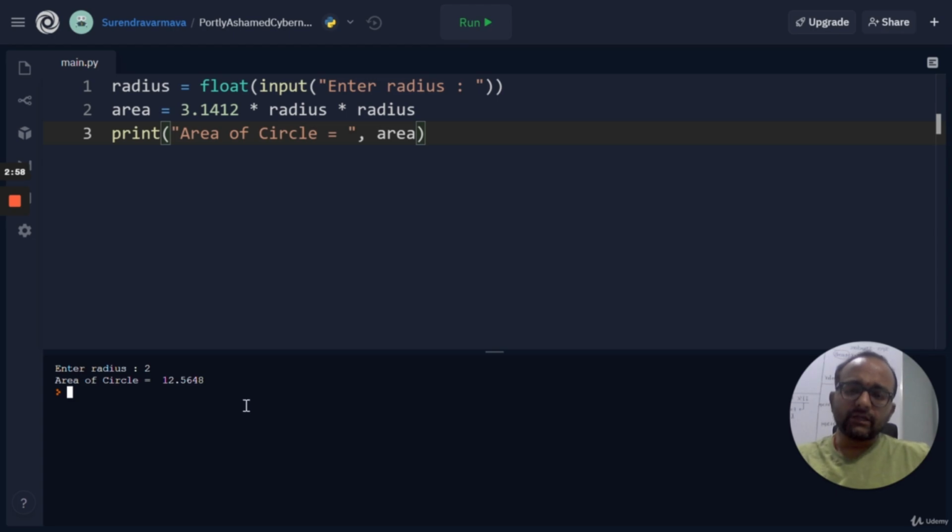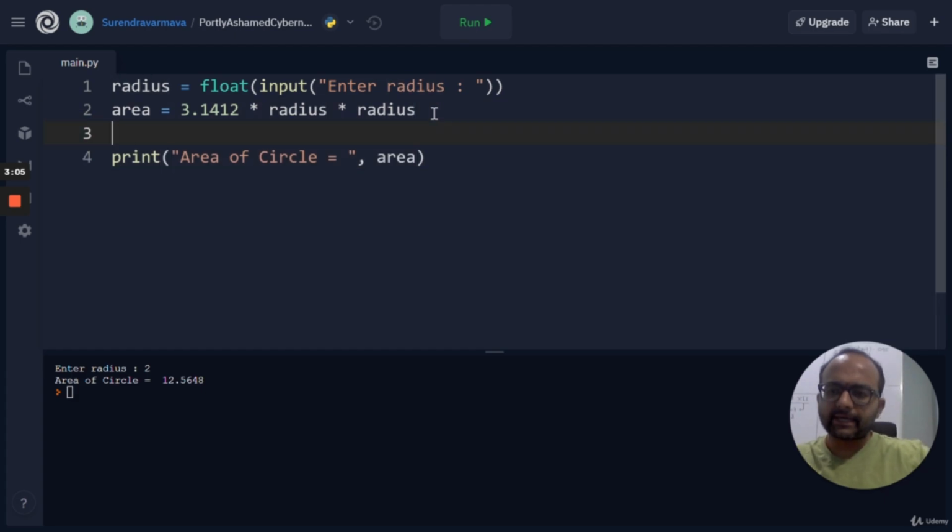Suppose you also want to compute the circumference of the circle, then you can further compute by writing circumference. Circumference is equal to 2 pi r, 2 into pi into r. Pi value is 3.1412 into r. R is nothing but the radius value.